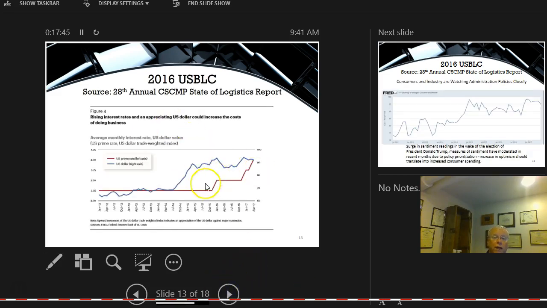What we also see here is rising interest rates. There is a relationship between interest rates and the cost of doing business. So as you look at the rising rate, if this continues and demand does not increase to match that, then somewhere the costs have to come out of this. And the question is where do you do that? Obviously, transportation is an area that you can make an impact at a micro level, but the bigger impact is going to be more automation and fewer people in the pipeline.